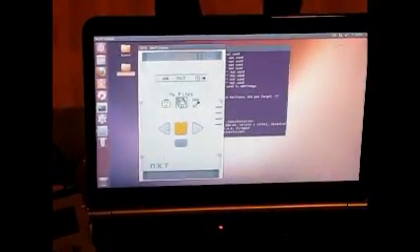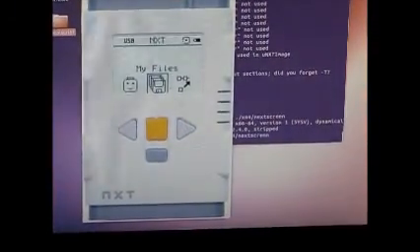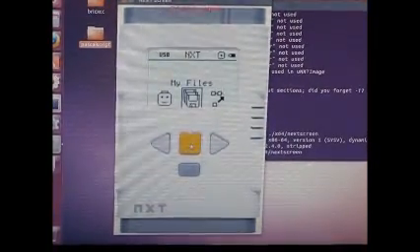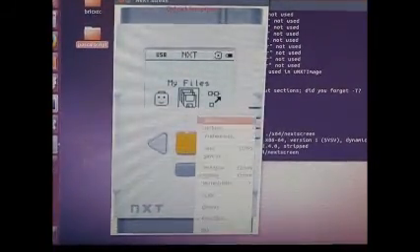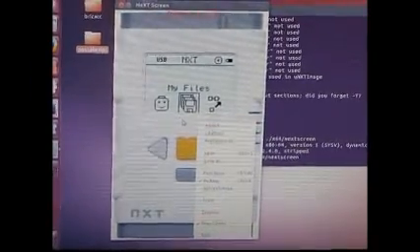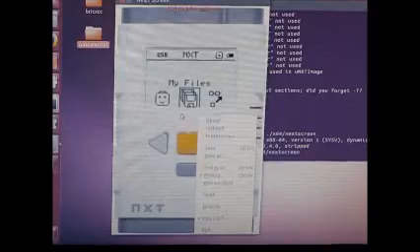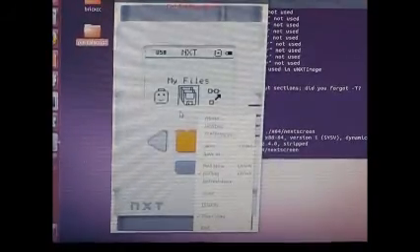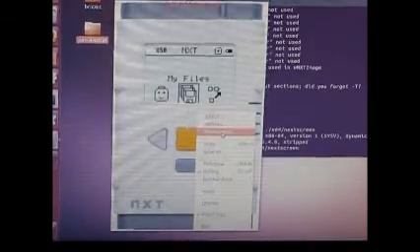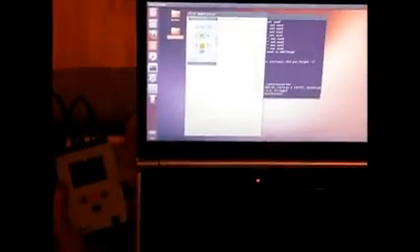On the Windows version, if you click on these buttons while a program is not running, like right now, then it will respond to those button clicks. And if you have play clicks selected like this, it will actually play a click sound on your computer, just like it would normally play the click sound on the NXT. And that's pretty much it. You can make it smaller. You can sort of fiddle with the size of the image.